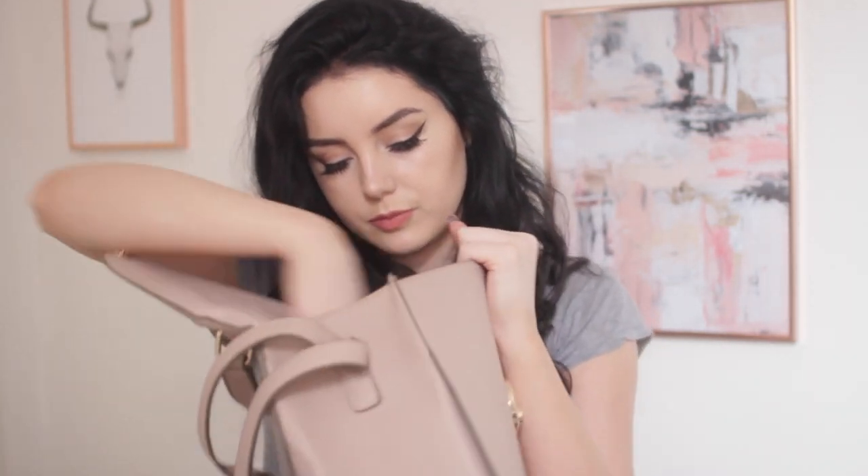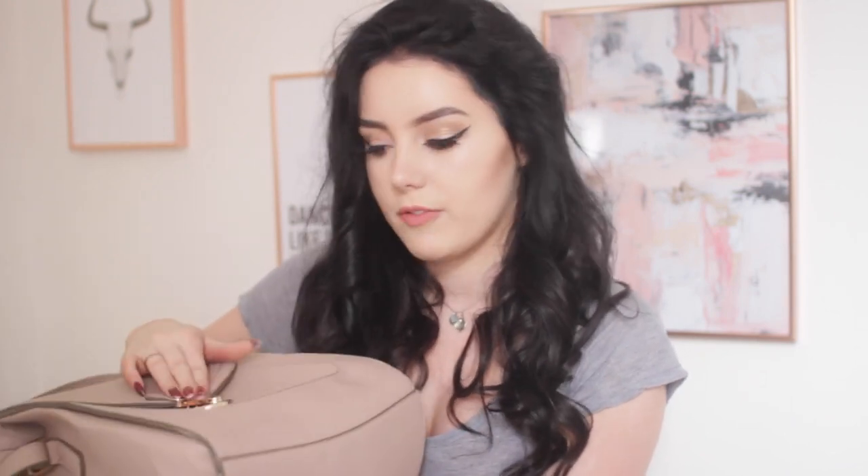The first thing I got is this bag which I think is so pretty. I've never had a bag this colour before — it's like a dusky pink colour. I really like it and I wanted to get a bag that isn't too big because I always end up carrying such big bulky things. It's got a nice long strap so you can have it on your shoulder. It has really pretty gold detailing and inside it's got one pocket — it's kind of a silky feel with a mini pocket for your phone and a zipper across the back. It's the perfect size to carry my vlog camera, purse, phone, chargers, and SD cards.